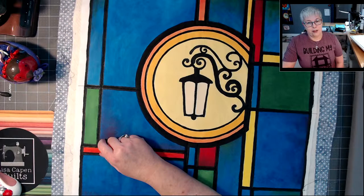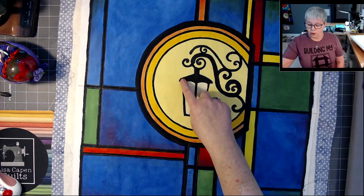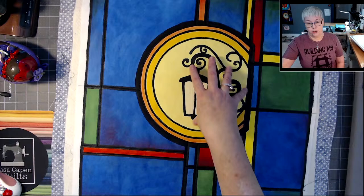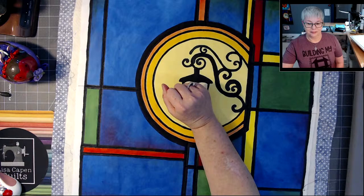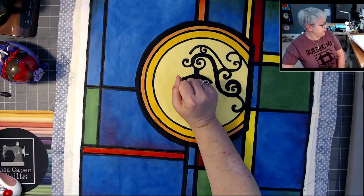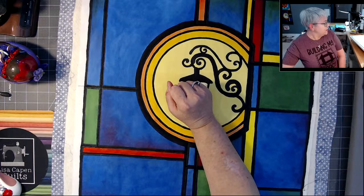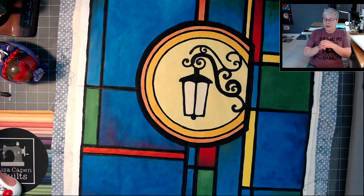I do think I would like to quilt, at least if I'm not doing anything else, the scroll and around the lamp. Really adding some quilted texture to the center portion and really also securing that. That's a bigger space right there, right? Do I want to do any decorative stitches? While I have the walking foot on, should I do a decorative stitch maybe? If I do one decorative stitch, I'm going to have to do something in all of them. I already know that. That's why I have a hard time committing to the quilting on this project. I kind of dislike it the way that it is.